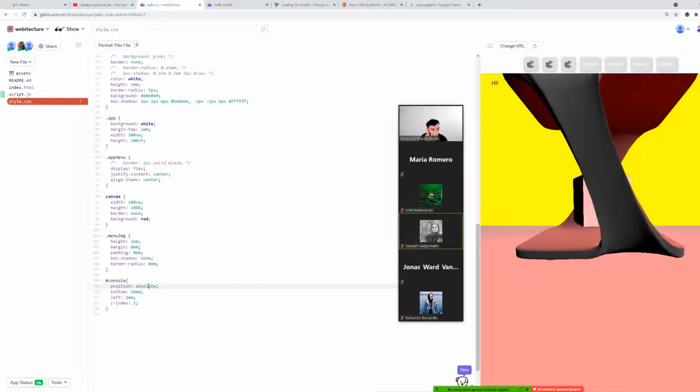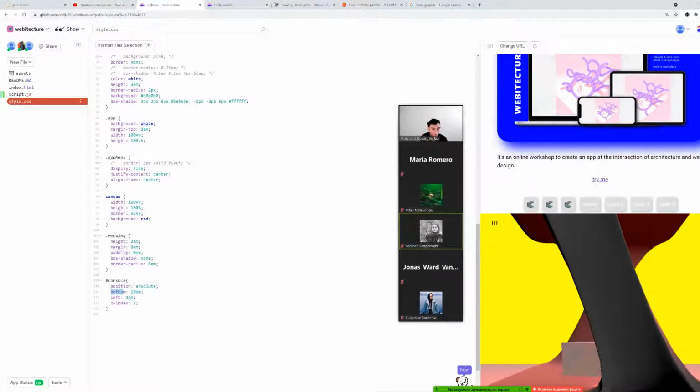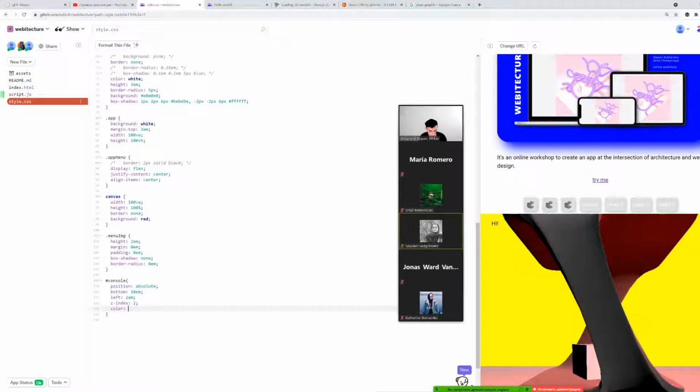All right, now okay, fine, now it works. So maybe I should fix the color, but this like depends on your situation. Like white color is not really working for me. Let it be blue. Probably blue is better.